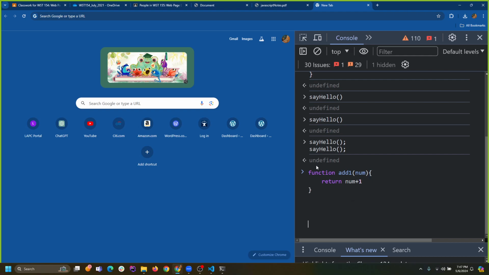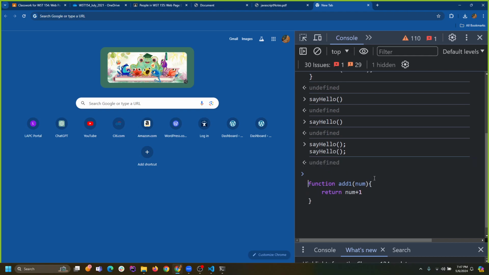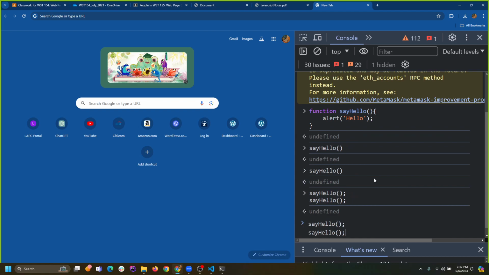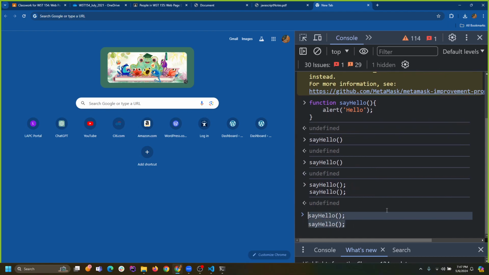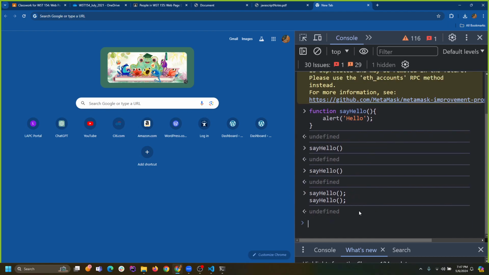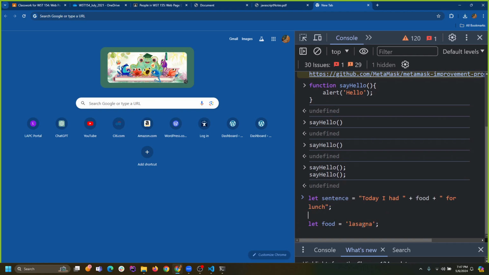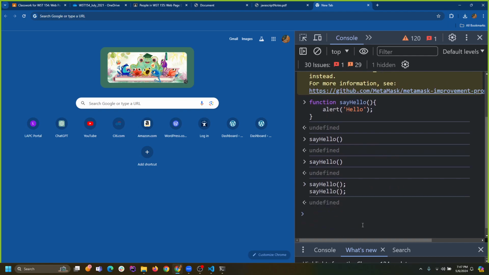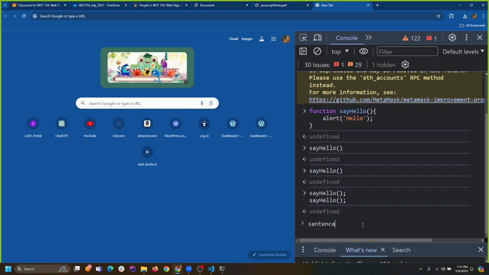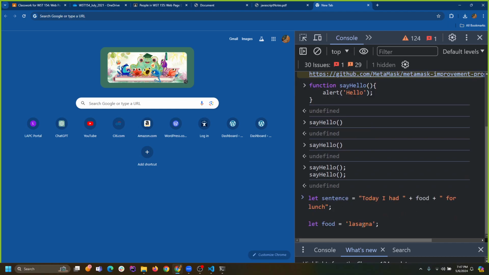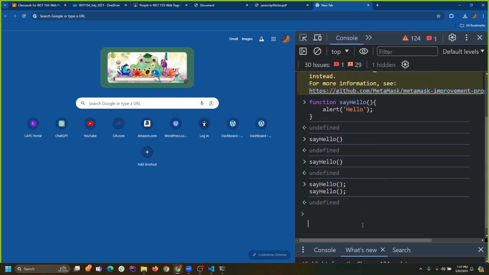Okay, but let's say I call it before. Oops, what did I do? Let's bring it back. Pressing the up arrow on the keyboard shows you things you typed in earlier.